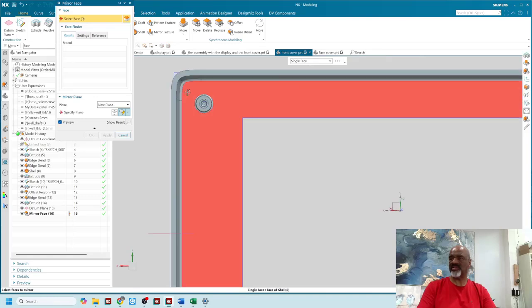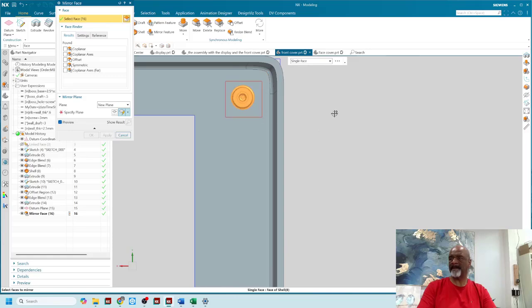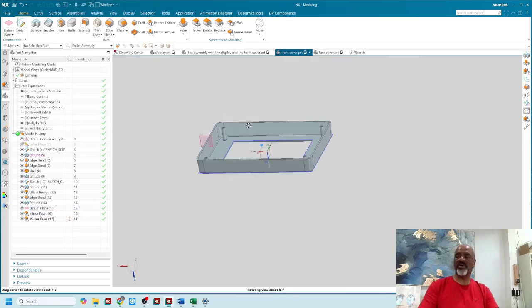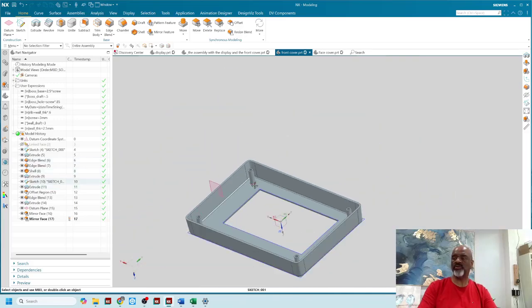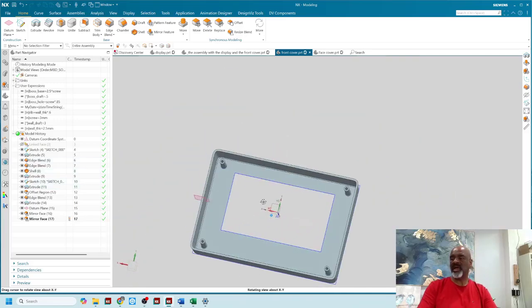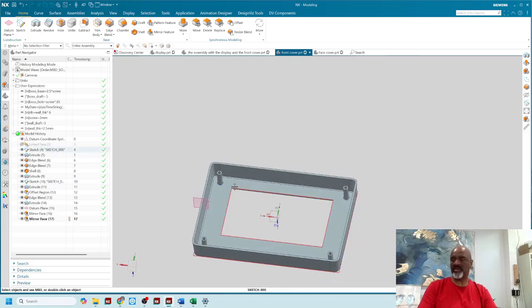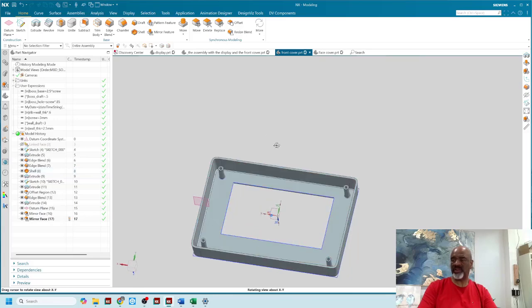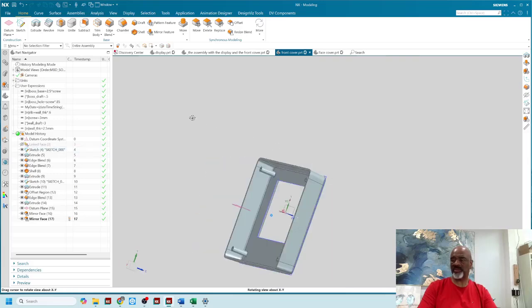Then I'm going to copy or mirror. So here, let's grab these, and let's grab these, and let's mirror them about this plane. So now I've got 4 identical screw bosses that follow all the cool rules and everything. Good. And now I want to create some ribs. And the ribs are going to be on these edges and such. I also want some ribs to hold in the display.